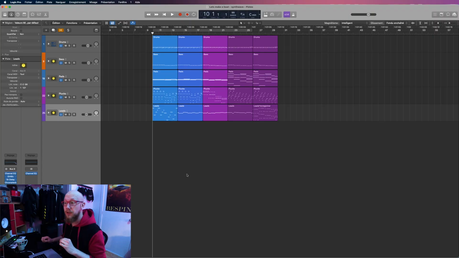So let's make a beat, Synthwave style, and today we talk about structure. Okay, first of all, as you can see, I've renamed everything according to our tracks, and I also put some colors to differentiate the different parts we have. So here in blue it's what we did in the previous videos, and here in purple-ish it's what I made off camera, so we can continue our track.